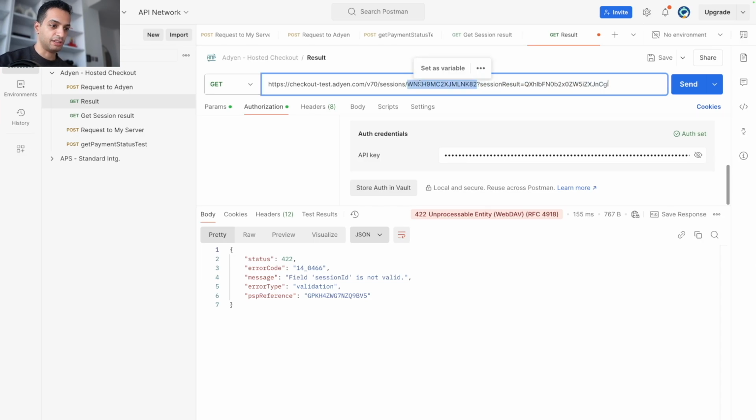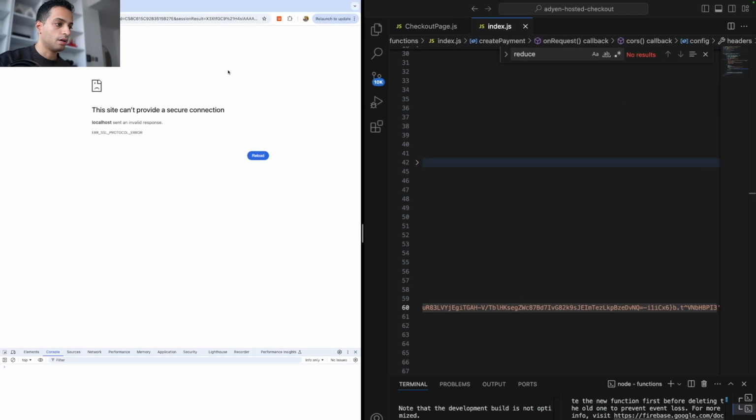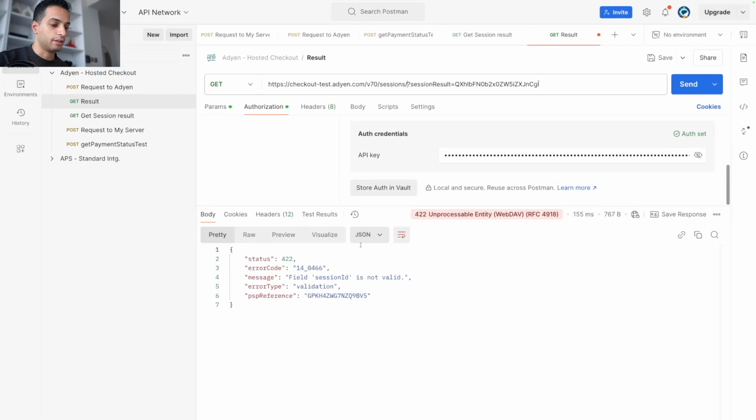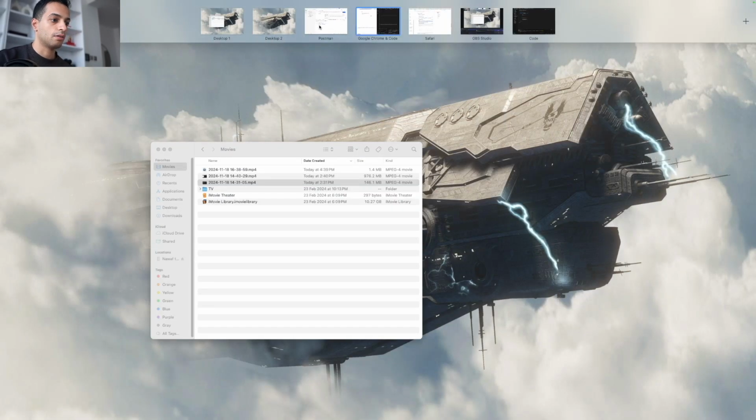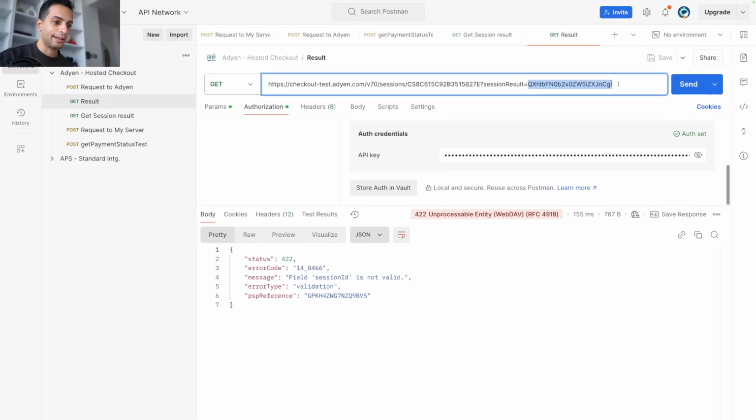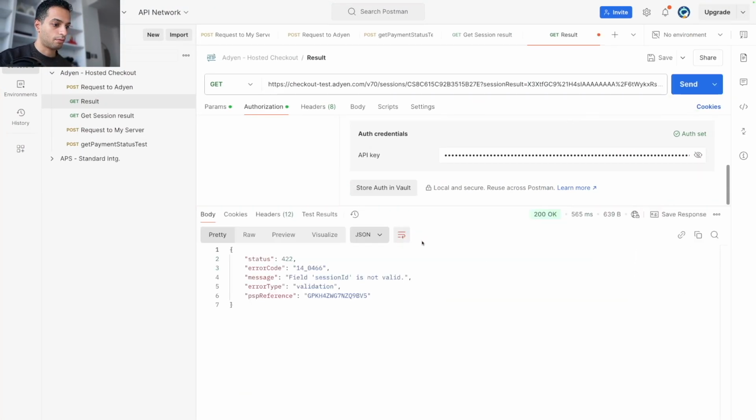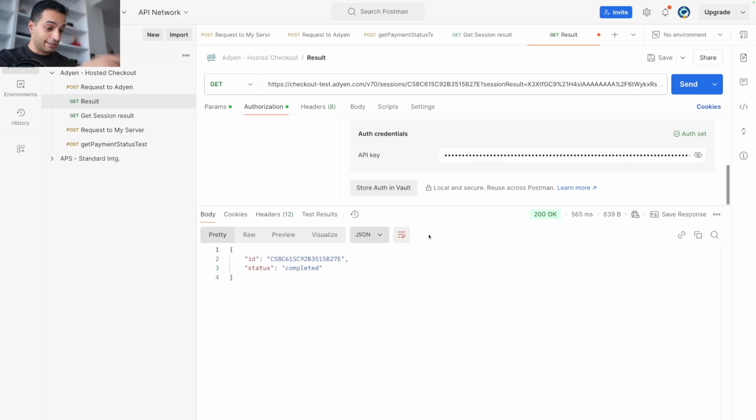Since this is the session ID, let me just take that, go over here, grab the session ID, just directly from the link, go back here, fill it in, and then this is session results, that long string that we have within the URL. So I'm just gonna go highlight that, copy, and paste it here. There we go. So it worked.